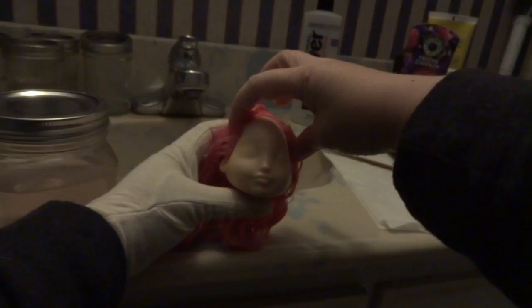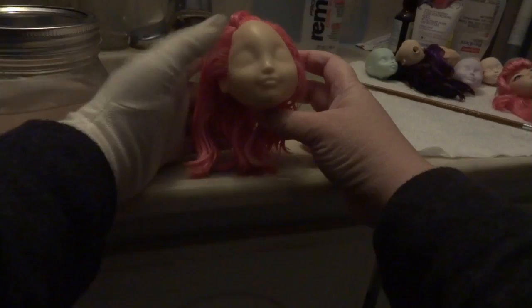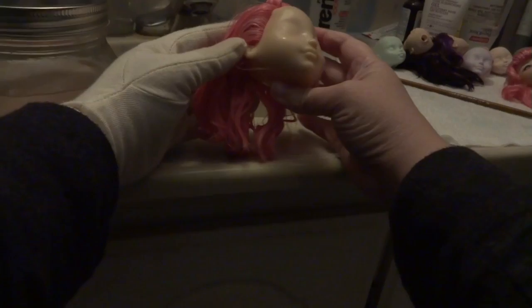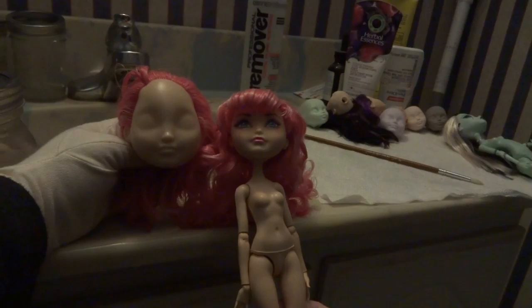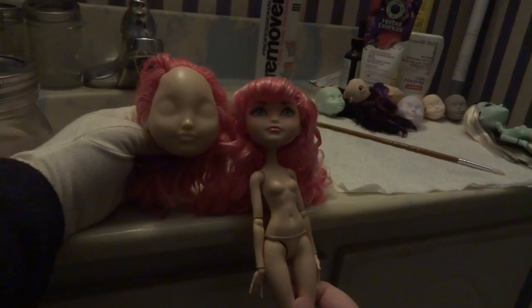Very gently run the hair under the faucet to rinse some of the acetone out of it, but make sure not to pull on the hair. Then just set it aside to start drying. After about five or six hours, it should be more structurally sound and you can rinse the hair a little bit better and wring it out. And if it looks like the head is deforming at all and shrinking, you can put the polyester stuffing inside the head now to keep it from caving in as it shrinks, but you don't have to do that until the final shrink — though I think it's a good idea to do it in each step just in case, just to be safe.